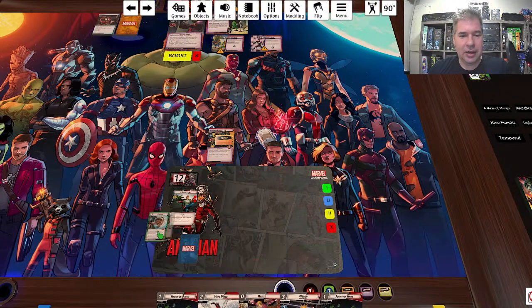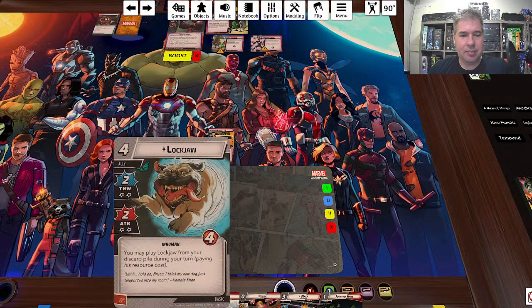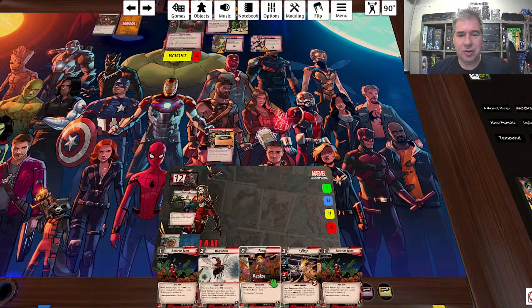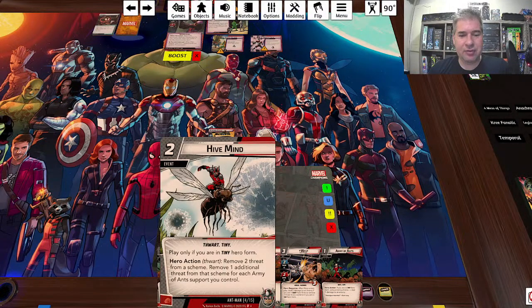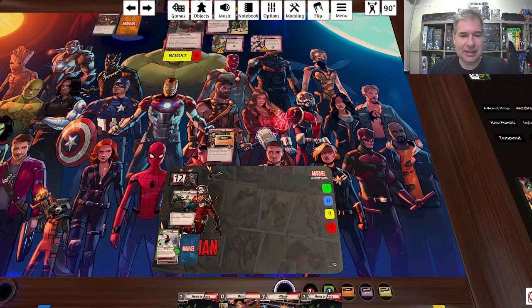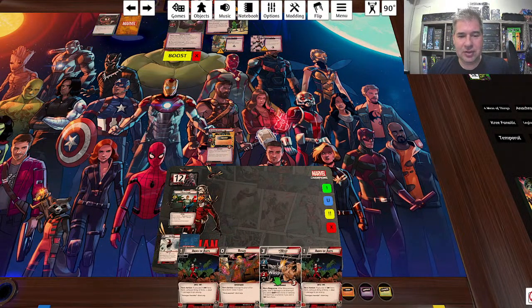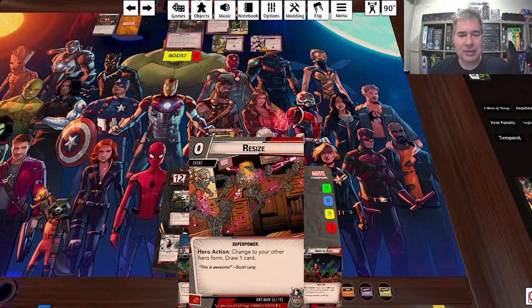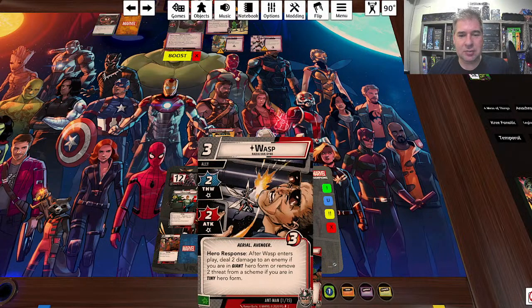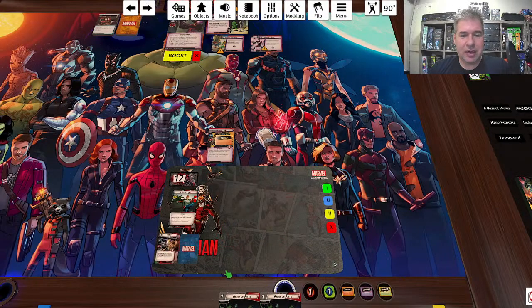We got a Lockjaw. Alright, Lockjaw is an easy one to get rid of because Lockjaw can be played from my discard pile. Hive Mind would remove 2 threat, plus 1 threat for each Army of Ants I have, which is kind of nice, but I don't think I can afford it on this first turn. You know what? I'm going to get rid of Resize, even though it's a fun card. It's a good card. It pays for itself again, but I'm going to try to draw into some double resources because I'd love to get Wasp out. You know what? No, I'm getting rid of Wasp too. I'm just keeping my Army of Ants and going from there.